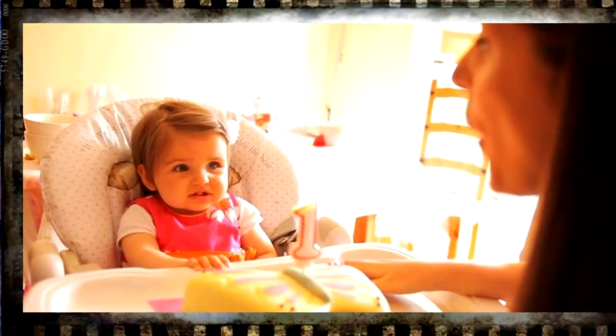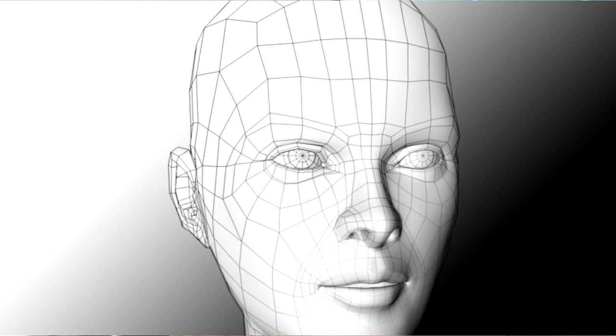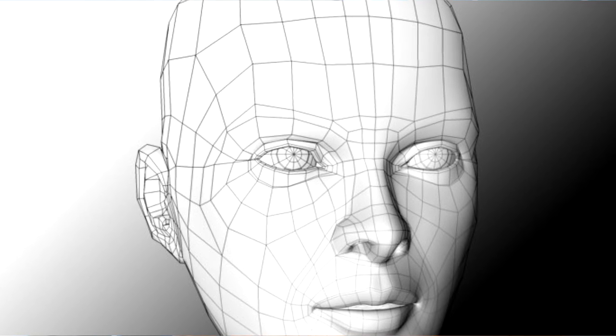There are some applications that we're currently very bad at, even with supercomputers, like facial recognition. If I was to show you a photograph and ask you to identify this person in the room, you could do it pretty quickly. But if I gave the same information to a computer, it would probably take a supercomputer to identify that person in a room of a thousand people or a hundred people.